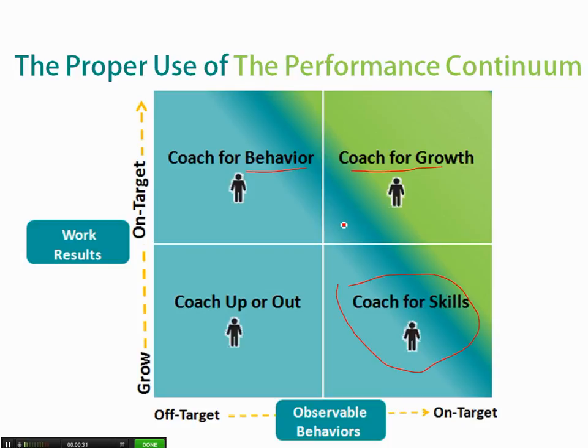And for each person that we plot on the continuum, there's something for them to do to be even more effective in their role. And the goal is to think about, where do I see the person today? This is the point in time today, the current snapshot, and where do I need them to be? And then this means I need to have the right conversation. And to me, this is the true purpose of the continuum, as opposed to just placing people in boxes. It's really to inform performance conversations and performance management decisions.